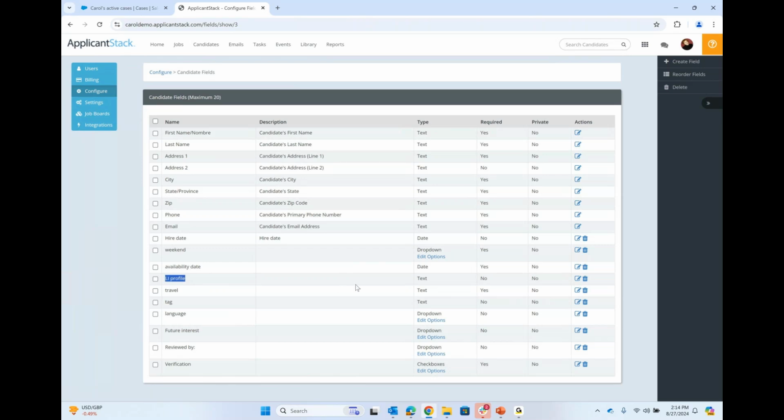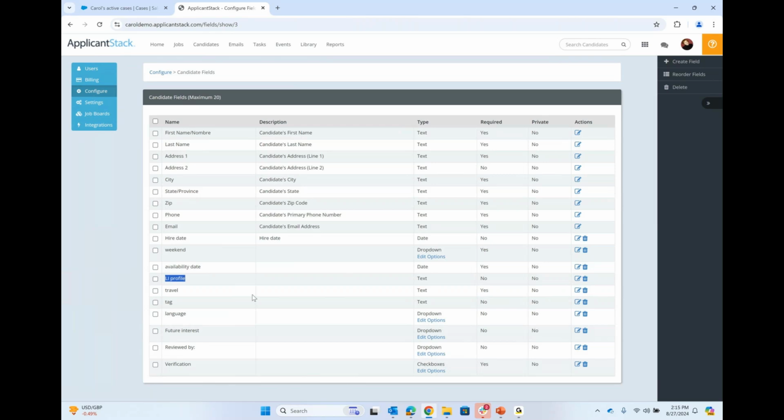You can simply remove those fields if you don't want to prompt for that information, or you can create a new field and gather that information if it's just something you want to have them populate. So maybe you ask, what is your LinkedIn profile? Here's a field for you to populate that. So you could potentially look at cleaning those up a little bit and really just narrowing in on the information that you absolutely need. These are system settings. Every candidate will be prompted to complete that information.